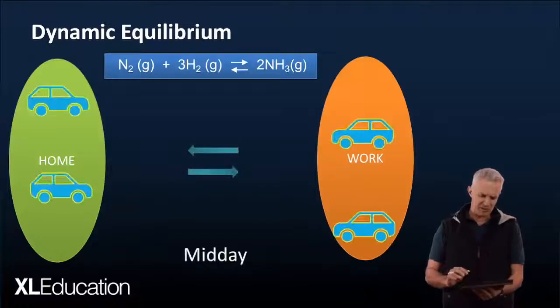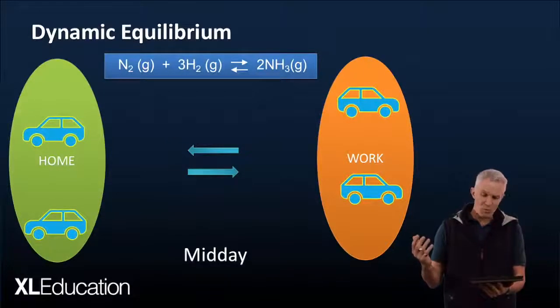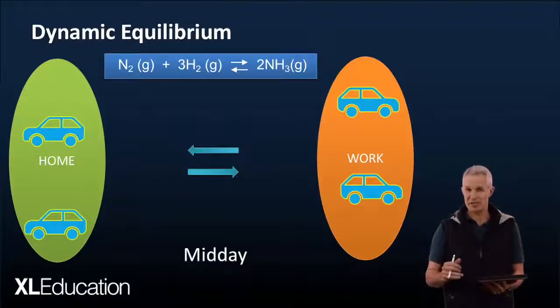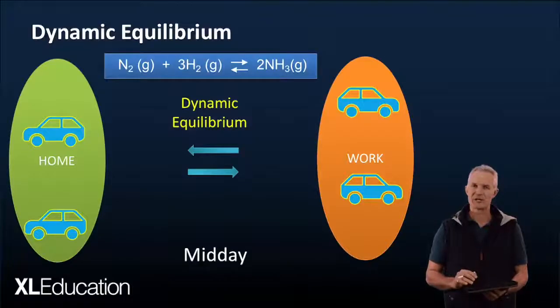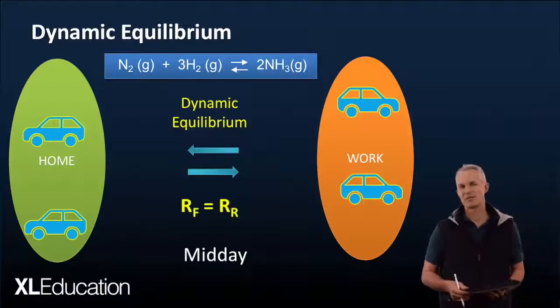So let's have a look at the rate of reaction. The one way will be equal to the rate of reaction the other way. And that is what we call dynamic equilibrium, where the rate of the forward reaction is equal to the rate of the reverse reaction. Okay so that's where things start. Let's move on to the chunky stuff which is Le Chatelier's principle.